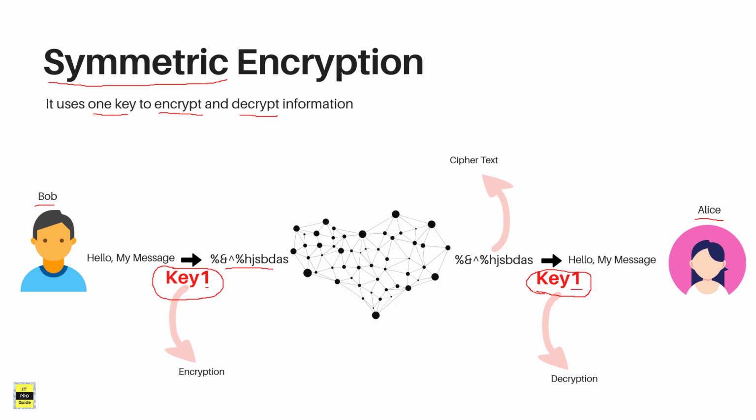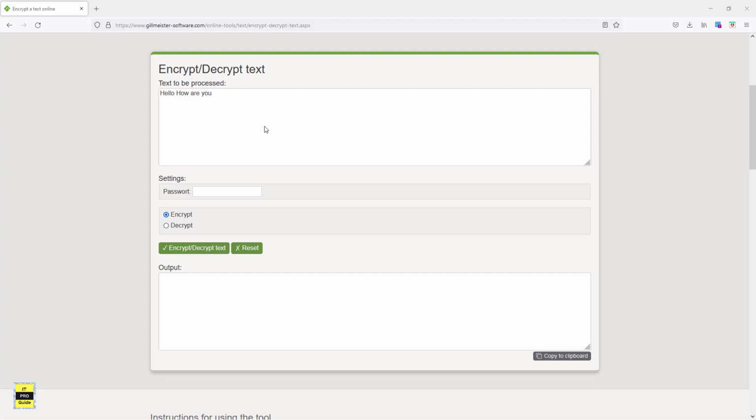In this method, if you send the encrypted message, that is ciphertext, and also the key over the internet, then there is a chance of the key leaking into someone's hand, and he can decrypt the message, right? So you need a more secure mechanism to transmit the key from the sender side to the recipient side. Let's try an example using an online tool to understand how symmetric encryption works.